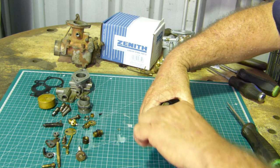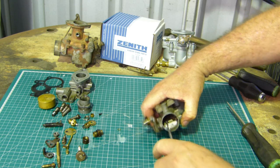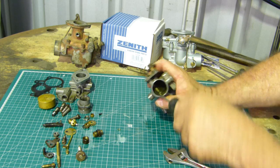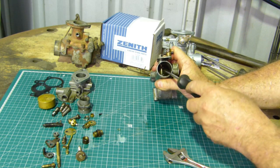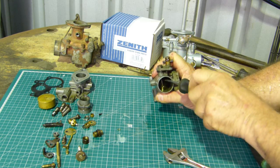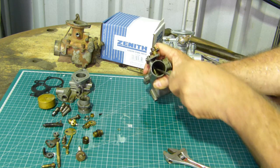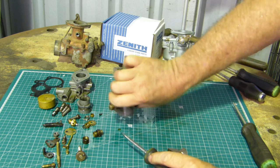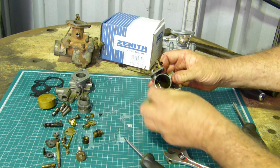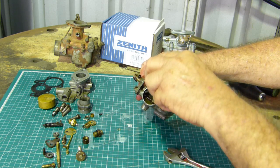It must be handy to have it in a vise, but in a vise you can't see what I'm doing. With my hand in the way you can't see what I'm doing anyway. I'm sort of working off the side. I've got the camera in this way and I'm coming in on the side, just to try and let you see what's going on. So I'm a bit cack-handed. I'm cack-handed on a good day, left-handed, so that doesn't matter, does it?